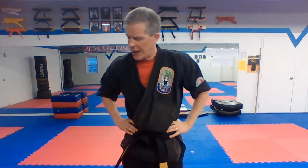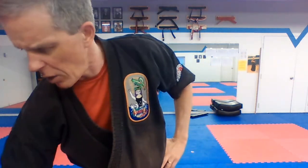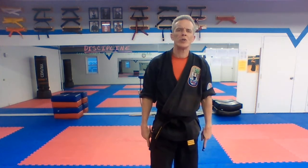Most if not all of you have done those before. If you've got a partner — mom, dad, brother, sister — they can hold the hand pad so you can practice those crescent kicks. Maybe next week we'll get into some spinning kicks. But right now I want everybody to go get their sai. We are working on our sai moves — we are doing Kusanku Sai for all of you guys. Everybody in this class is doing Kusanku Sai.